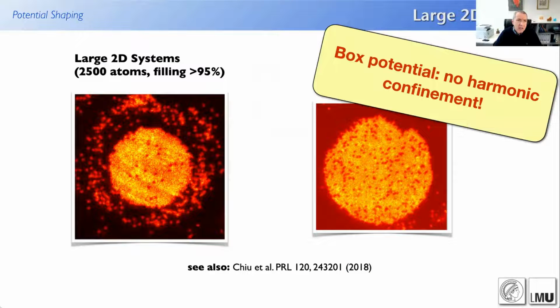Yeah, so now we can do this with quite large system sizes, up to a few thousand particles in these lattices in flat potentials. So these are circular confining potentials on a square lattice, where the system size is 1,000 to 2,000 particles. And we can cool the system by evaporating the hot atoms off, or dumping them into an entropy reservoir. So the remaining atoms in the system are rather cold and allow us to study what we want to study in the experiment.